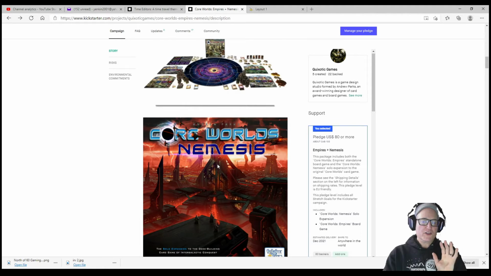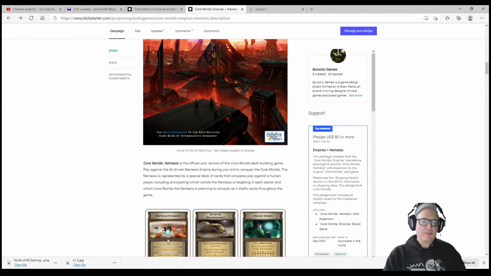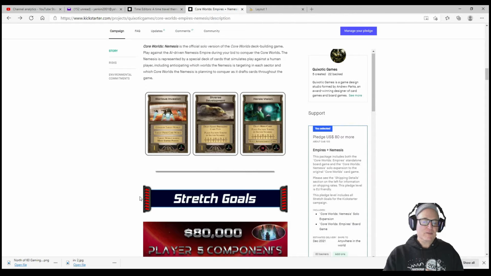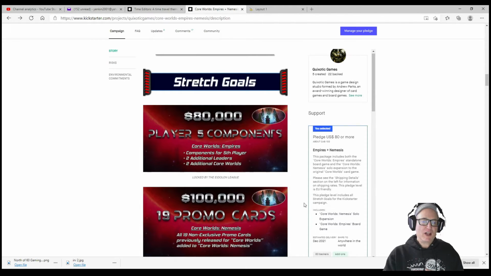Core Worlds Nemesis is really just an automa with a number of cards to simulate a person. I have not done it yet. I do have it on my table to try and videotape. One Stop Co-op did a preview of it, and it worked quite well. And you can see we have a couple of stretch goals.